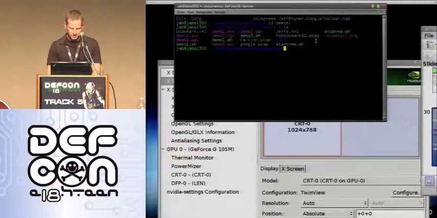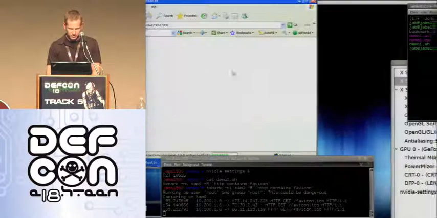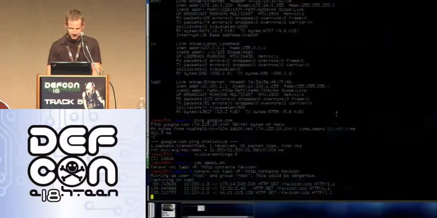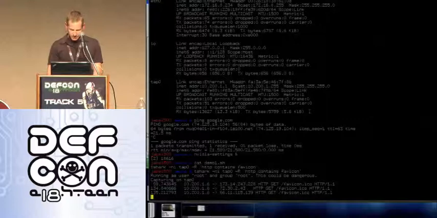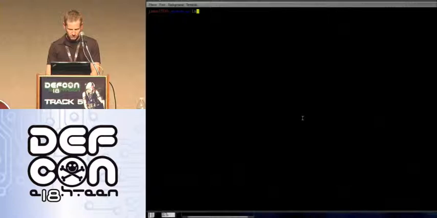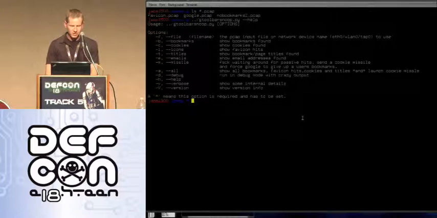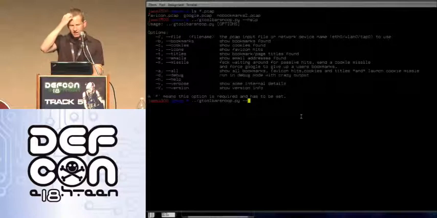Here I got a bunch of PCAP files, and I'm going to run this tool against those. Actually, let me do it over here, since for some reason I have multiple screens. So there's this G2bar snoop that I wrote that's in the DEFCON CD, and I'll post an updated version of it on my website, ponelabs.com, after the talk.